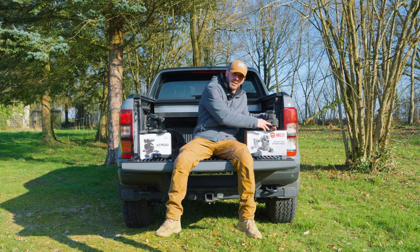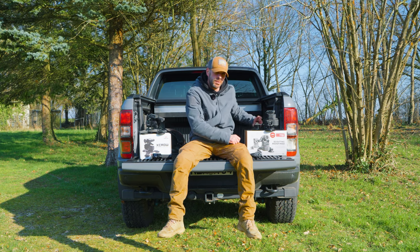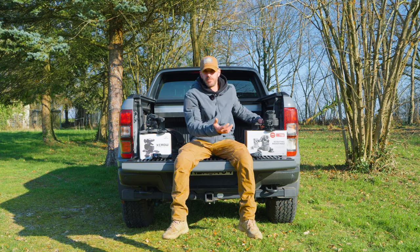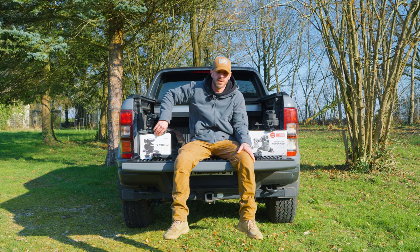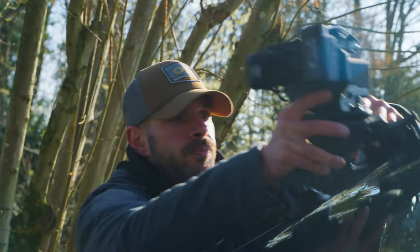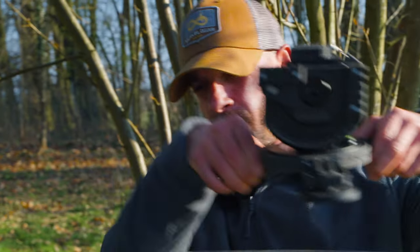Coming back to the TCrow 2.0 — this model is completely adjustable in angle, so you can adjust it for your windshield or rooftop. With the upgrade HD Mount 2.0, which is basically a third foot for this model, we also have a bigger upgrade coming up that further increases the angle for mounting on your windshield or rooftop.